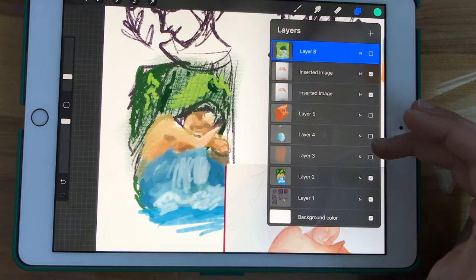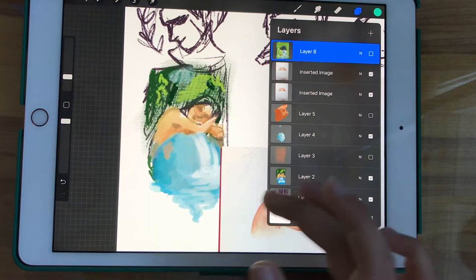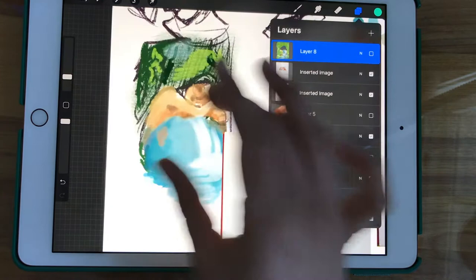I played around with a different composition for the waterfall, so having it come out this way as opposed to being more refined. So this is warmer colors and all of that. And then I was like, I don't really like how this part is looking. It looks unnatural. So I added a little cliff, and I was playing around with that.